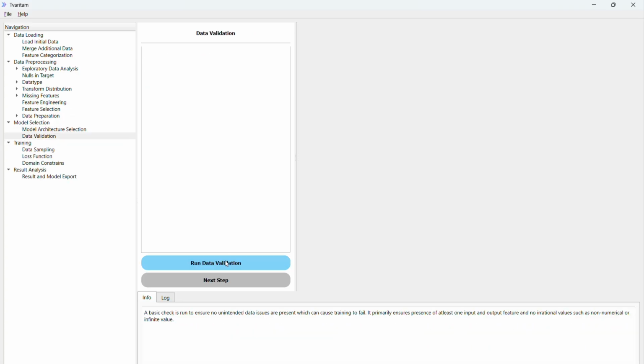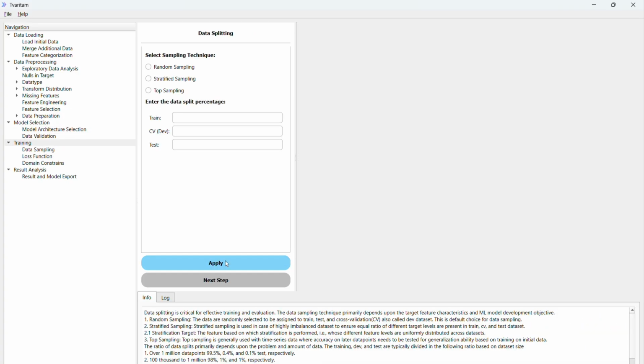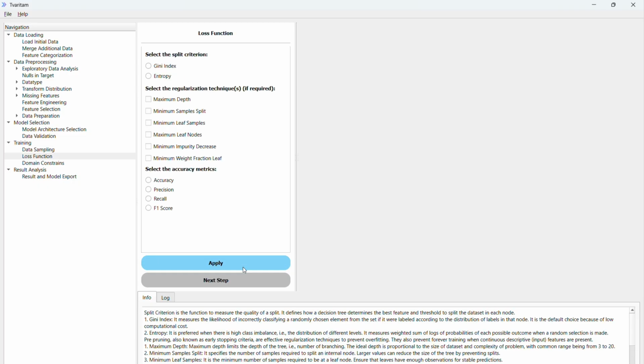So when I click on apply, we move forward with data validation, and then we have the sampling strategies. So I'll go with the stratified sampling here, is diabetic, and we will go with a 70, 15, 15 split. If you want to understand more about how sampling or how decision tree works, you can refer to the info section for the hyperparameters and sampling percentages. But if you want to understand more, you can also refer to the video and the user guide and get more details.